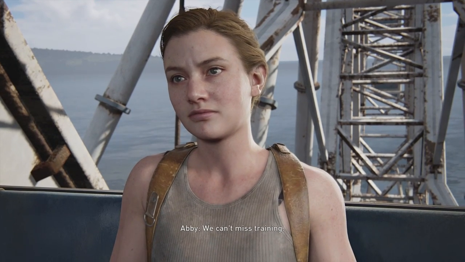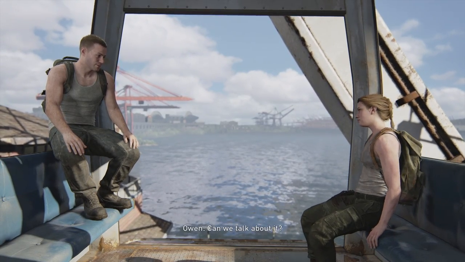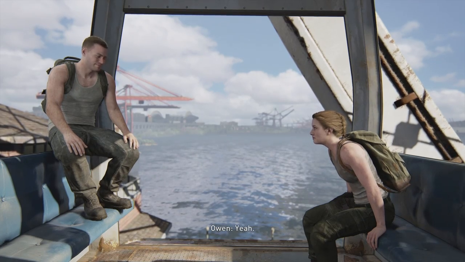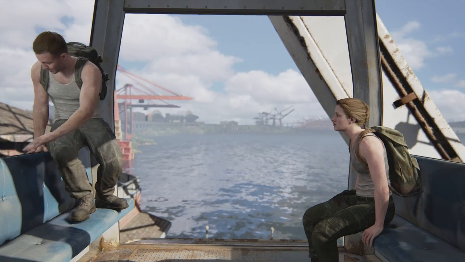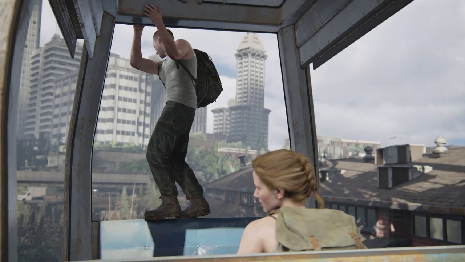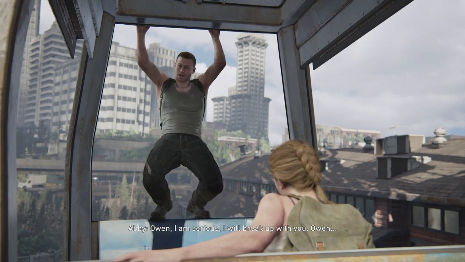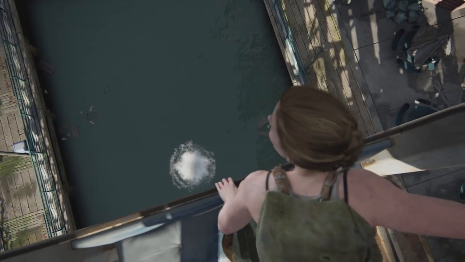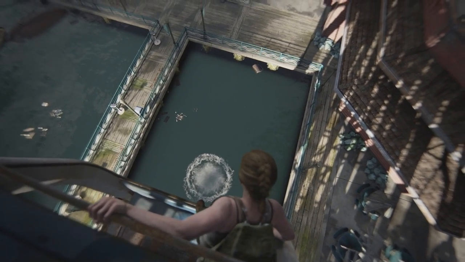We can't miss training. And she's afraid of heights, you dick. Not even just for one night. No. Talk about it. It's getting late. Okay. Don't. Do not. It is too high. Oh, my God. You know, I don't think I can live like this anymore, Abby. Owen, I'm serious. I will break up with you. Owen. I always loved you. Don't! Owen! Okay. That was really hard. Wow, I'm afraid of heights at the moment. Here we go, Dad.